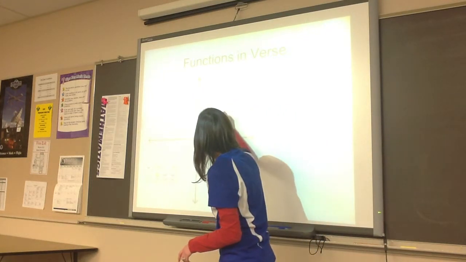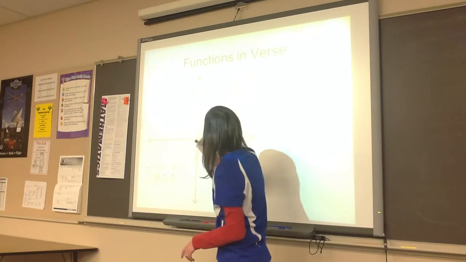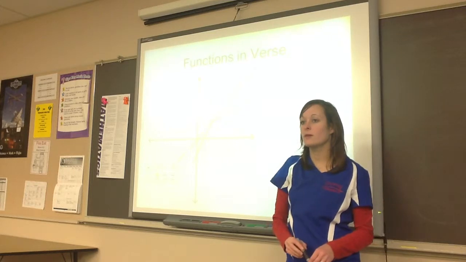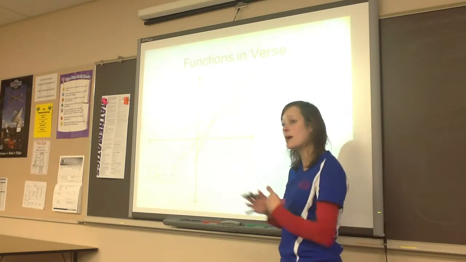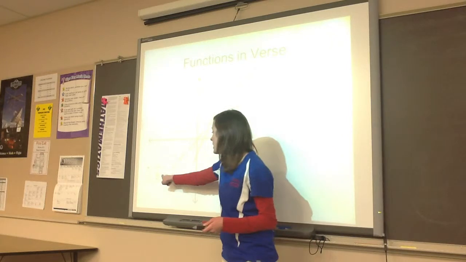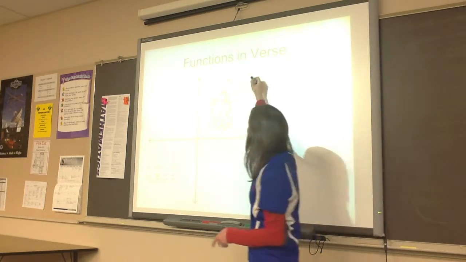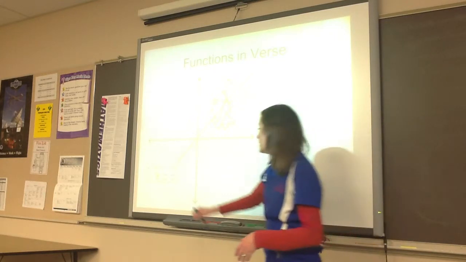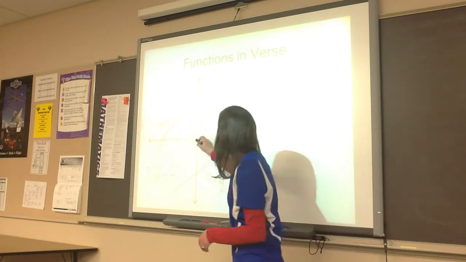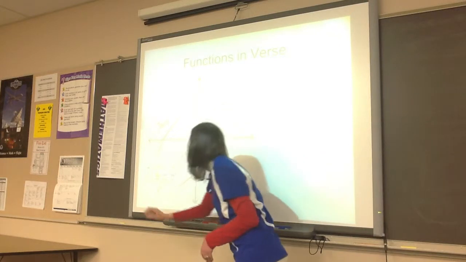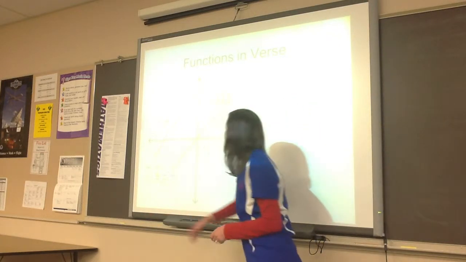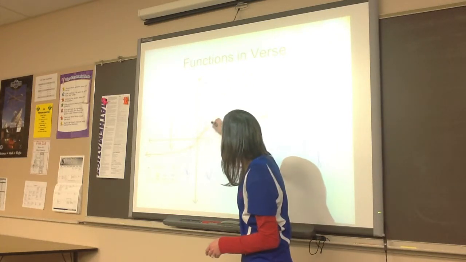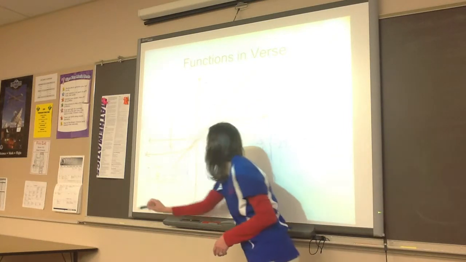If we would draw this line, y equals x, what does your graph do? Flips on it, so it reflects on y equals x. Let's see if it does on the other ones. We draw y equals x. Does it reflect on that? If we draw it here, does it reflect on that? If we do it on the first one, does it reflect on the red and blue one?